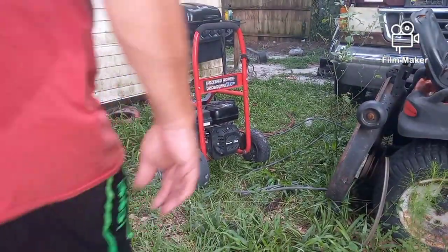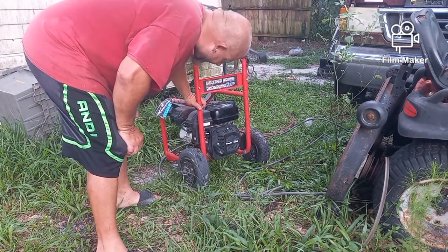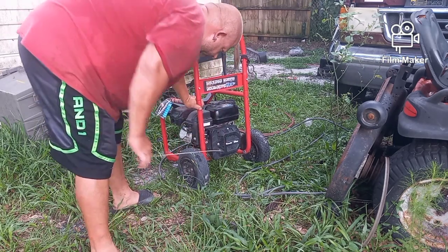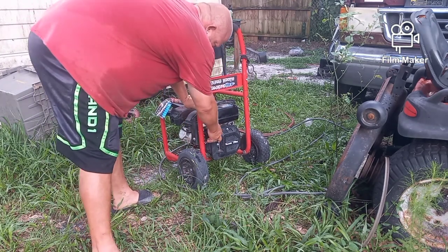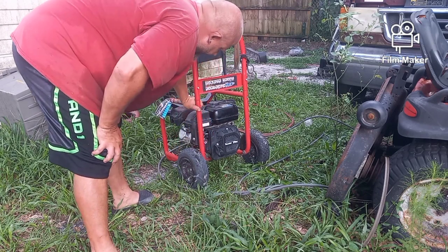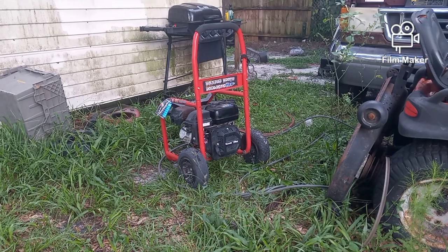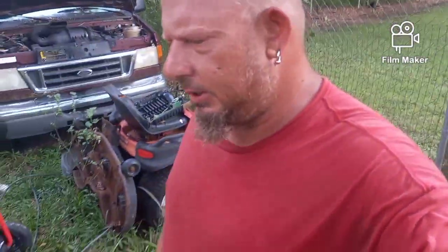Maybe it doesn't need the choke. Maybe it only needs half choke. Turn that back on. Let me pull it a couple times. No choke whatsoever. Now I'm going to put it on half choke. See, I'm not sure why it won't just start right up. I'm not sure. But if that's the only problem with it, I think I can live with that. 4 or 5 pulls, we'll see.